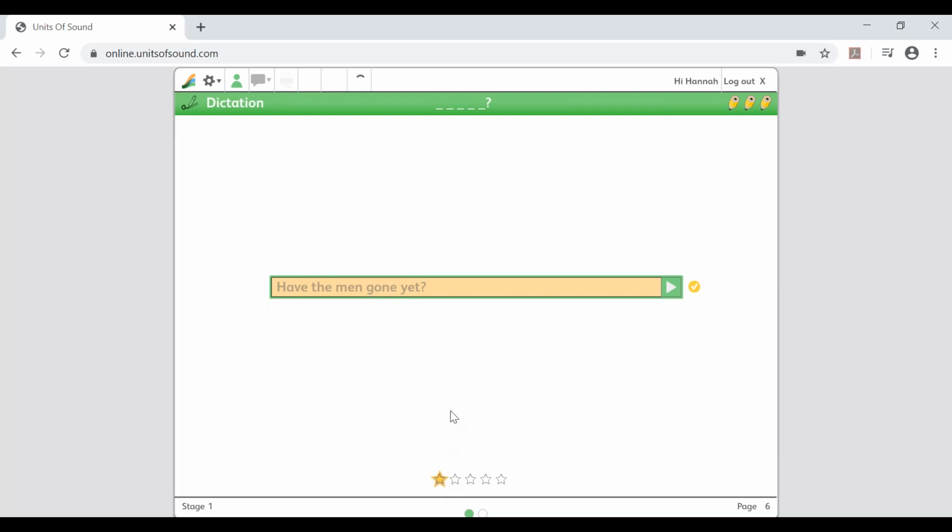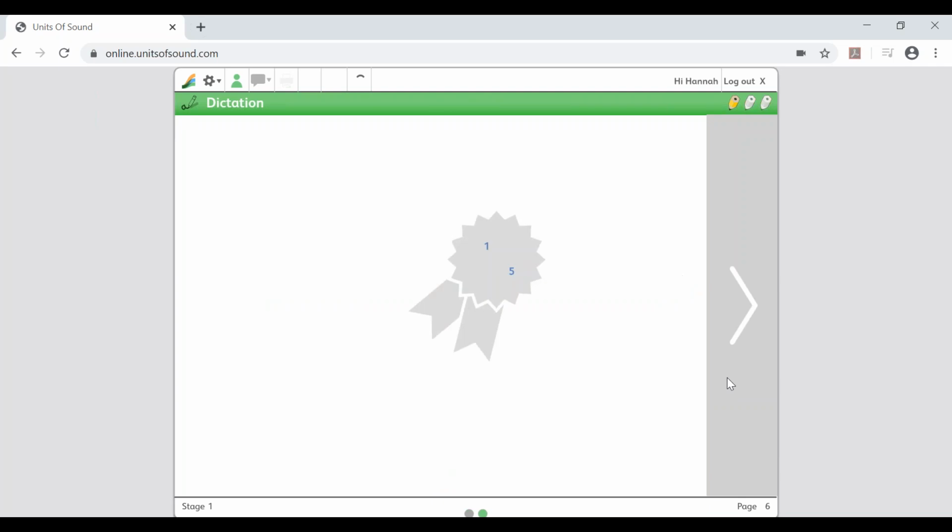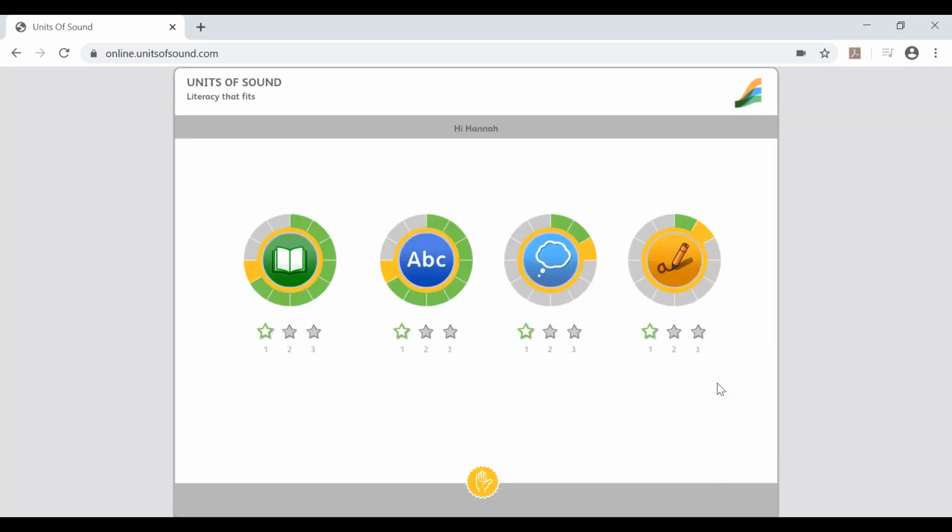So dictation is a really good exercise because it's not only revising the spellings that they've been doing in the spelling program, it's also getting the student to think about whole sentence writing and punctuation, and also attention to detail, and they're having to hold on to something and then write it down. So it's also about memory. So a lot going on in a seemingly simple activity. And again, they can see their results. Sometimes a child has good reading skills but comparatively weak spelling and writing. So units of sound can be used just for spelling and writing improvement.